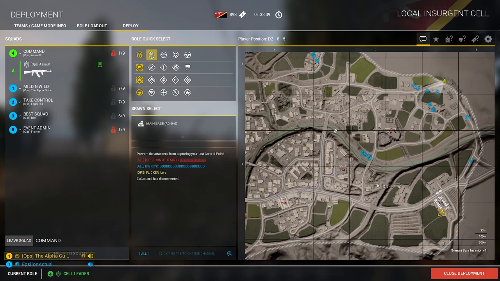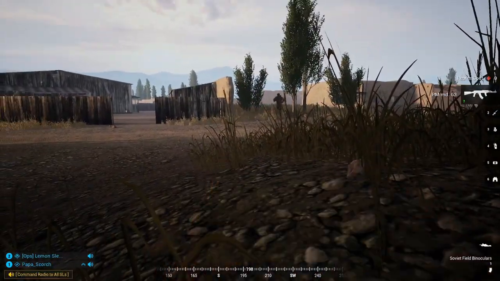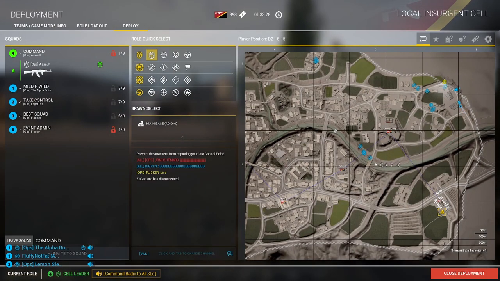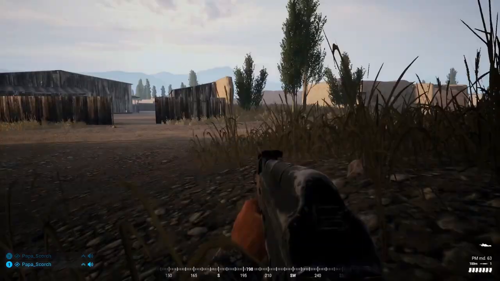Copy, that's expected. I need the FTO who took over for 3 to Roger up. This is Fulcrum taking over 3. Copy Fulcrum. Just don't push into training camp. Just go south and wrap your way east.